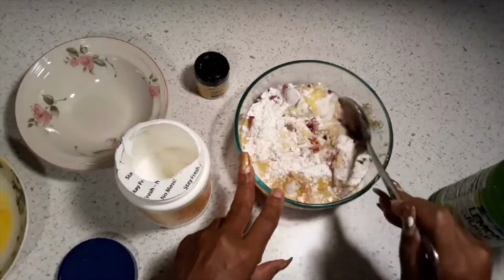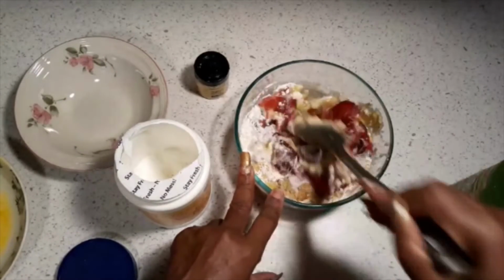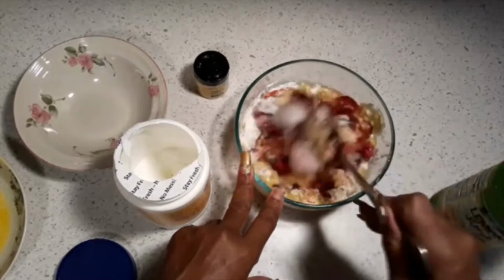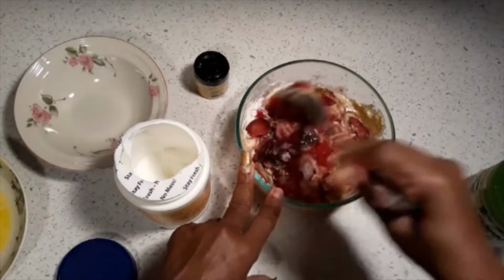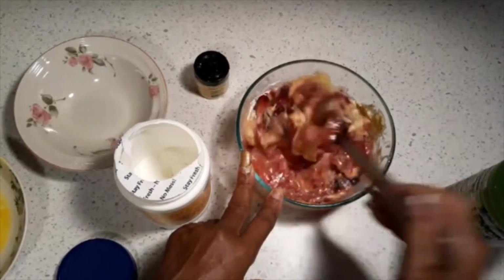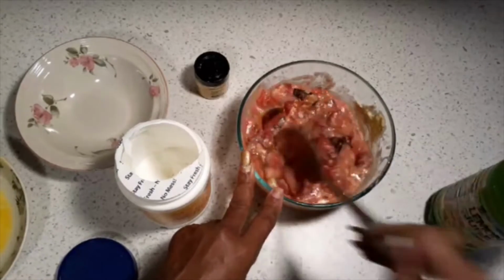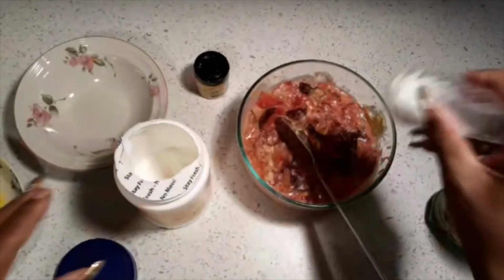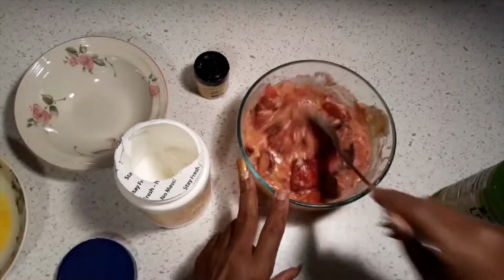And we're going to stir that together. Blend this together. And this is going to be our filling. And we're going to let it sit for about 15 to 30 minutes so it can have a little juice going on with it. You know, all this blends together. Add a little salt to it, just a little salt, not a lot. And we're going to blend all this together and let it sit there.